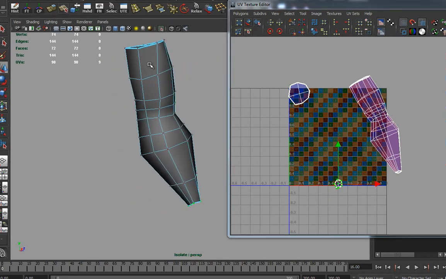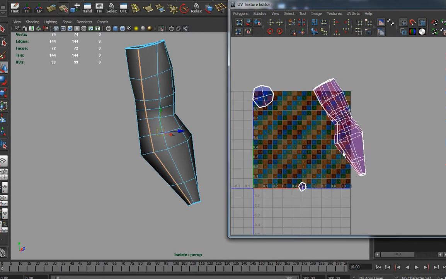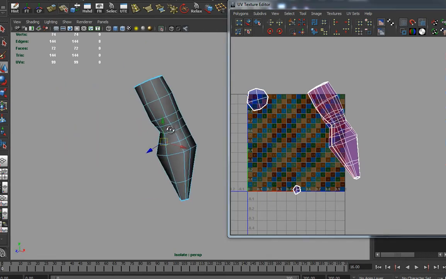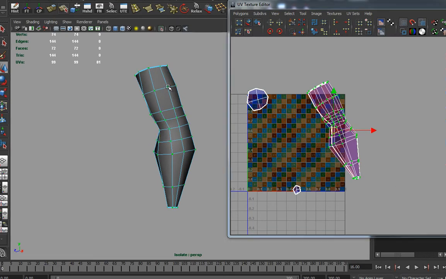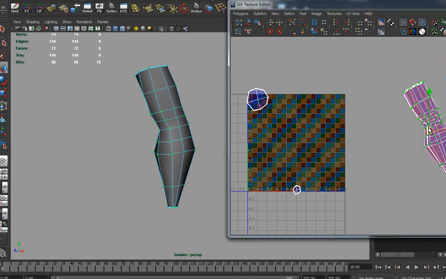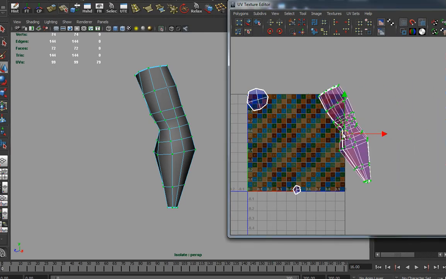And I'm going to go under the arm. So I typically cut under the arm here, from here to here. And we'll try this whole thing where I do my magic trick. I go in, I select all the UVs on this piece, and if I deselect this one and this one, that's going to pin it. Okay? That's weird.